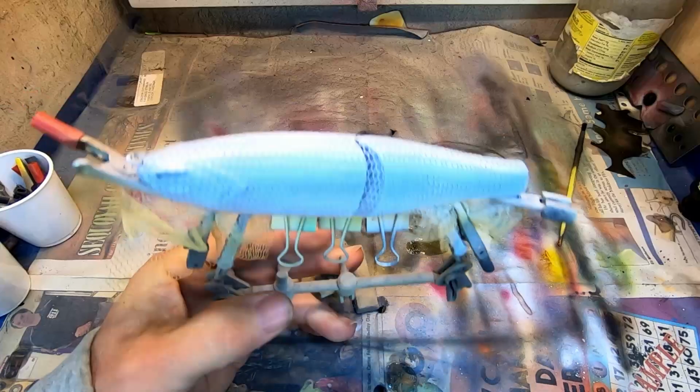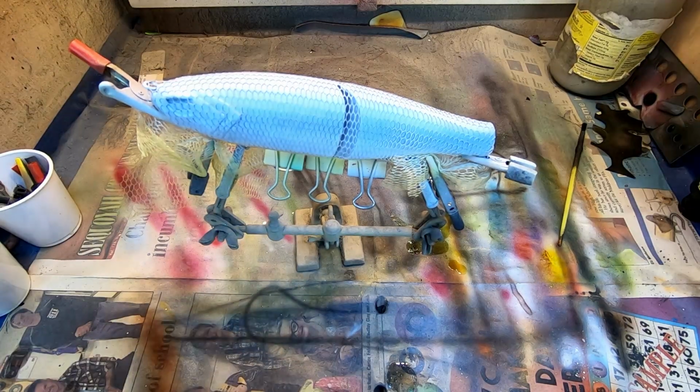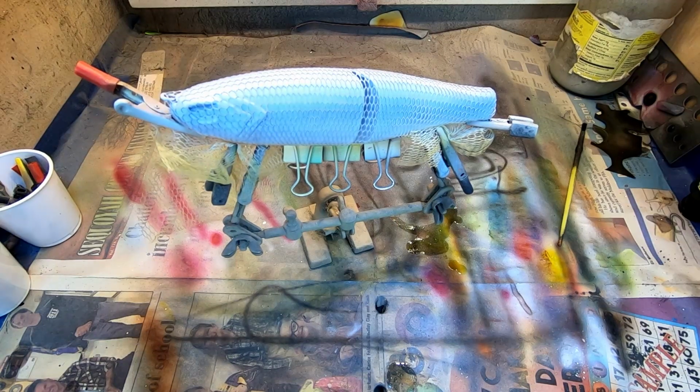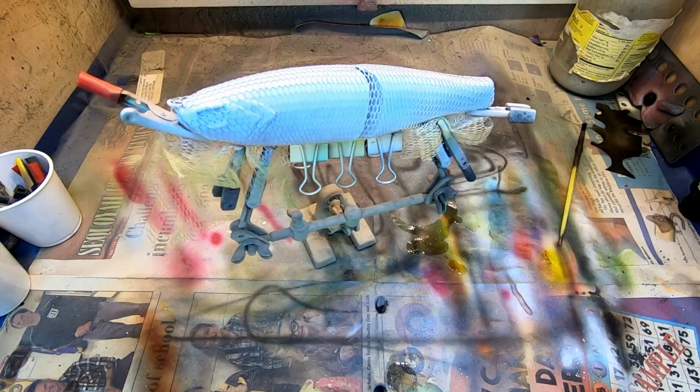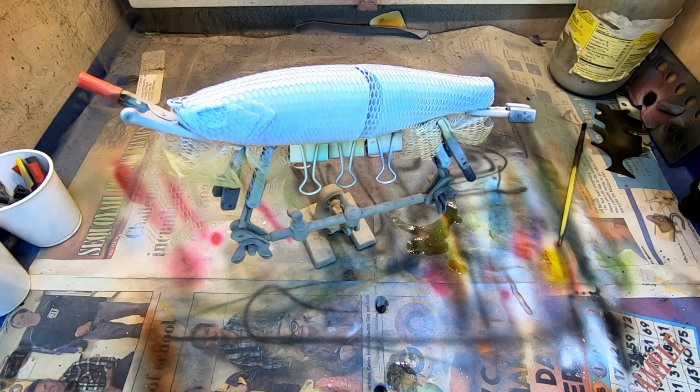And you know, you can leave some of the black even show through. Sometimes if I'm doing this just by placing that scale on there, you can wipe it. There's some other techniques that we'll show you as we move through this. But okay, so the next thing we're going to do is come back over that lower part with a pearl white, just because I want those scales to stand out a little bit more on that what was already white background, which we could have done like a bone color and then the white over it. Just some different things that we can try on some of these other ones as we work through it.